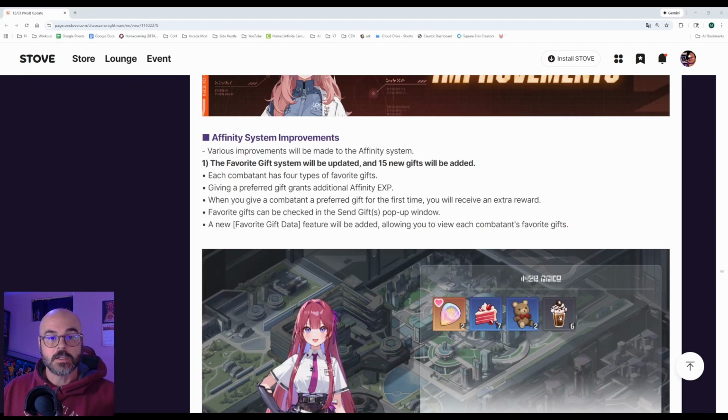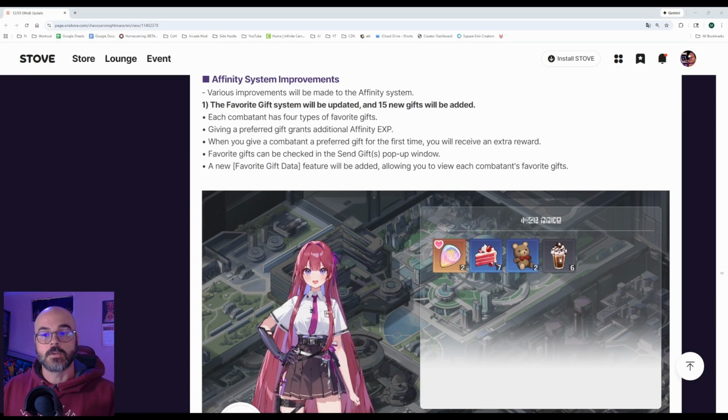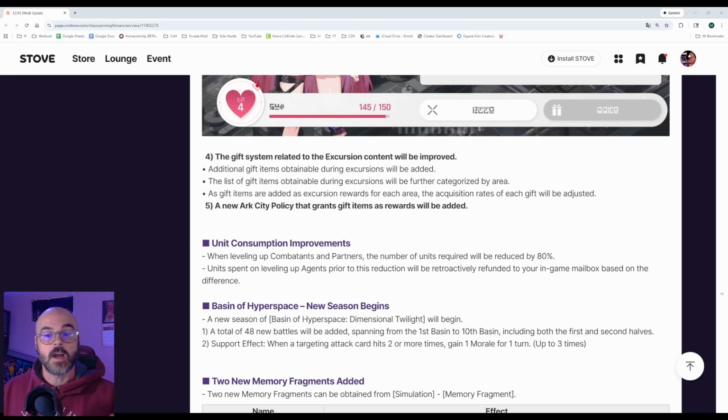Then they talk about some game improvements. First of all, you're going to have a favorite system on gifts for your various friends, and they will give you more points. There'll be a new interface for it, so it should make leveling characters more efficient to get them up there in the ranks. And they also give more gift options obtainable through your excursions. Sometimes you'll get credits or you'll get a gift. You'll get more of this kind of stuff, and they're going to add gifts to the policies. So more places to get gifts, the gifts are better, and now you can pay attention to favorites to give to your units to give them even more affinity.